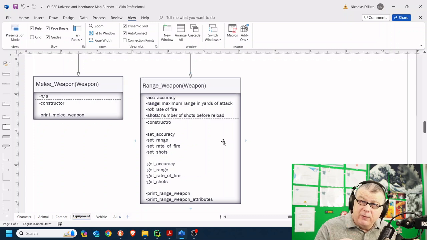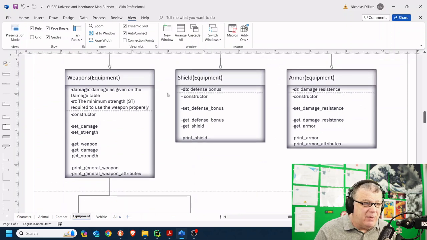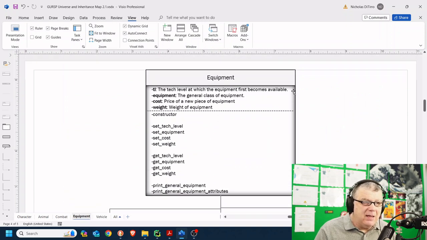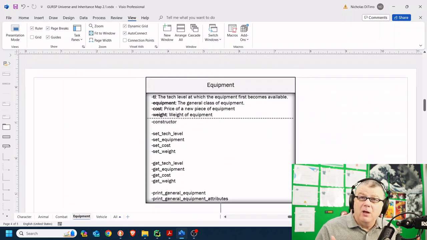So if we work our way from the child up to the parent, a range weapon is going to have accuracy, range, rate of fire, shots, and all its methods. But a range weapon will also have damage and strength associated with it, with all its methods. And then a range weapon will also be part of equipment, so it will have all its attributes and methods associated with it.